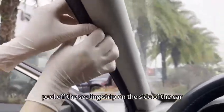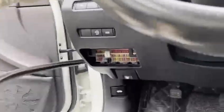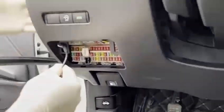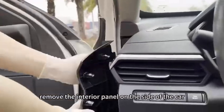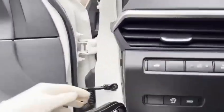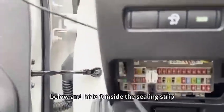Peel off the sealing strip on the side of the car. Remove the interior panel on the side of the car. Let's thread the wire from below and hide it inside the sealing strip.